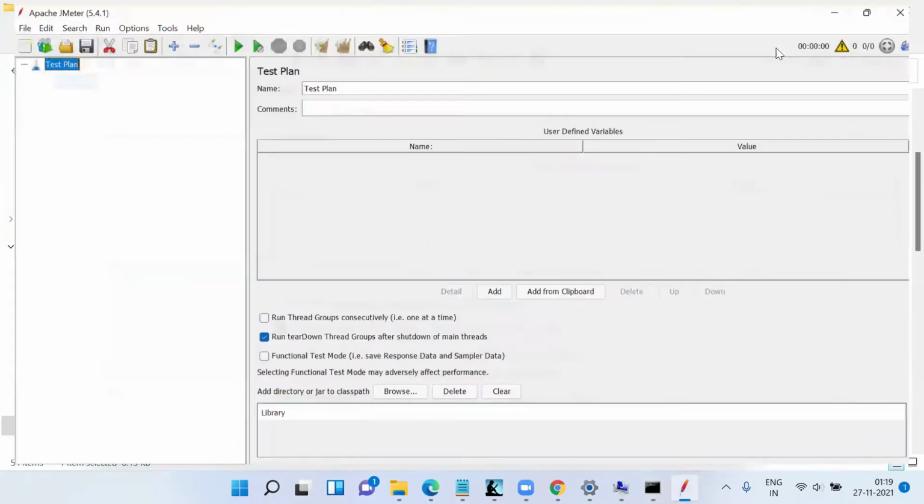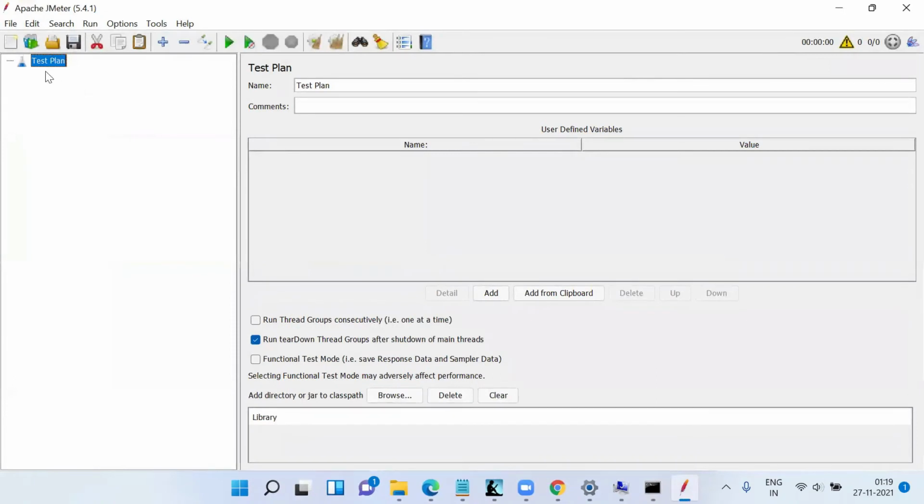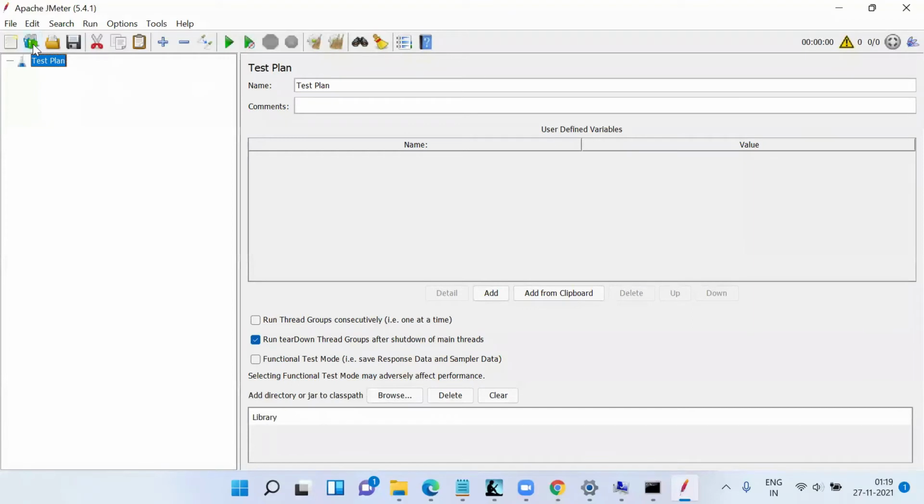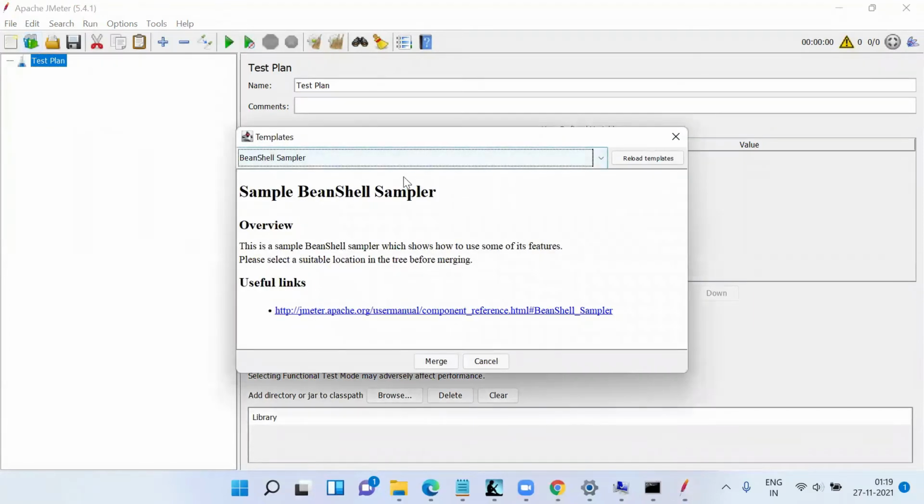Now, for the recording purpose, we will use the template option that is available. You can either click on the Templates button, or go to File and then use Templates. I will just use this shortcut button and click on Templates.